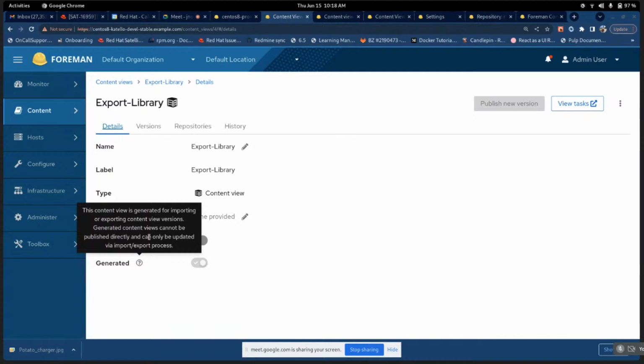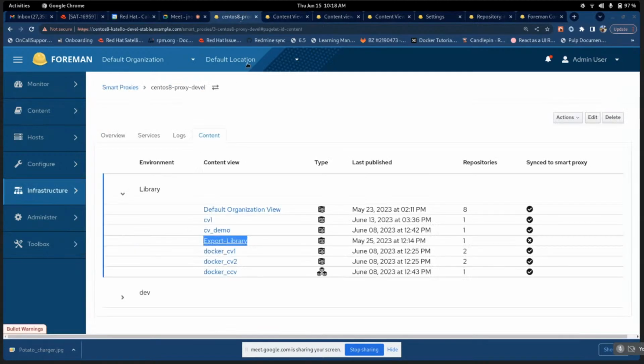And so what we have done now is earlier we used to sync all of these export import content views down to the smart proxy, but they were mostly unusable because you did not want clients to be directly registered to an export import or generated content view.